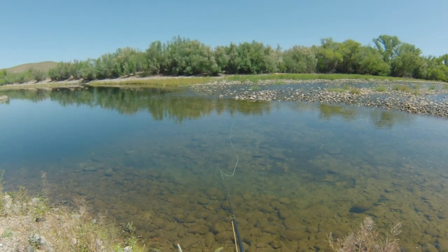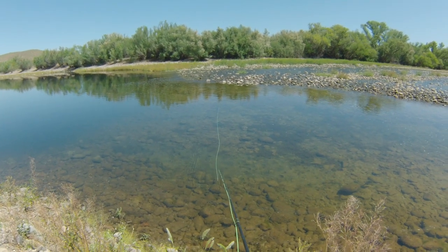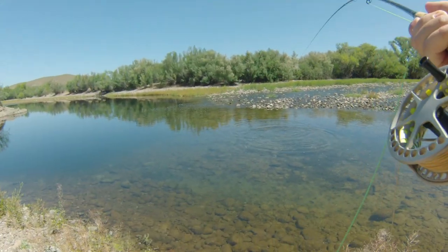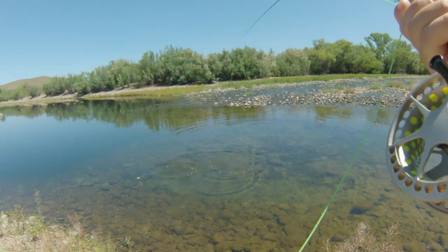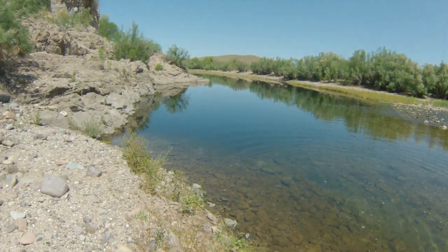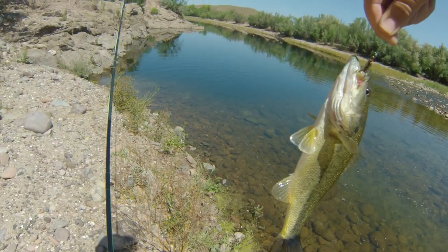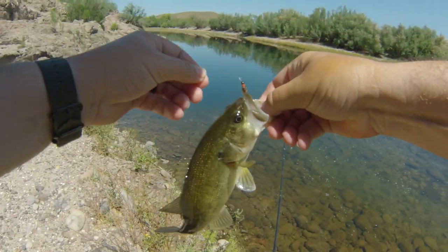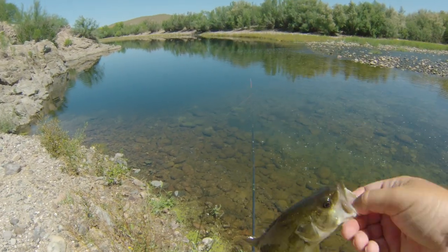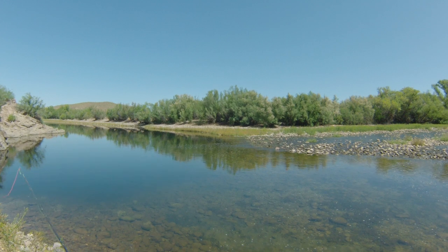Let's put it right up in there, see if anything's up in there. Fish on! There we go - that was a good little jump. Nice little largemouth to start out today. I don't want to get too close to the water. Cute little largemouth for the river. Get him back in there. He had a lot of buddies with him.